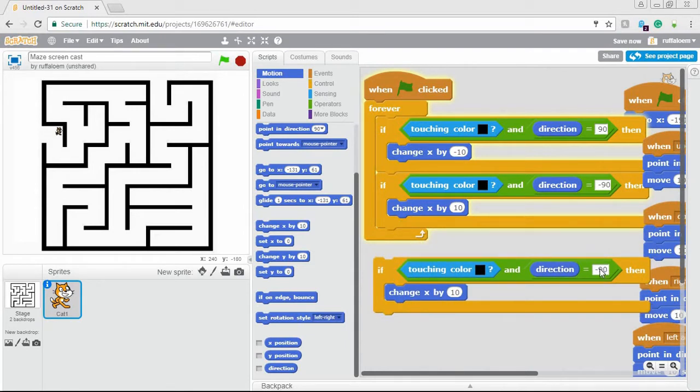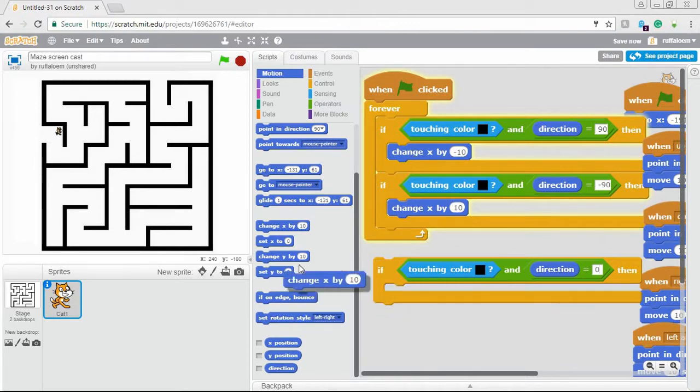If we're facing up, remember the direction value for up is 0. So if we're facing up, which is 0, do we want to change the x or the y? We want to change the y. So I'm going to take out change x and now set change y.